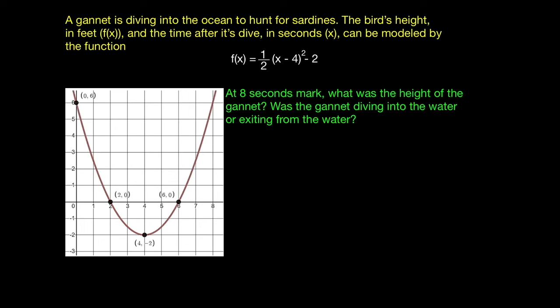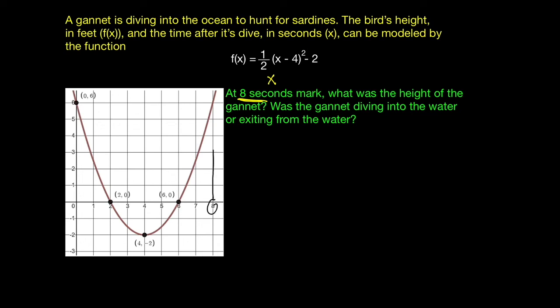Moving on, at the 8 seconds mark, what was the height of the gannet? Was the gannet diving into the water or exiting from the water? So here we're looking at the seconds, and the seconds are determined by the x values. So let's look at the x-axis and look for 8. So 8 is right here. Let me go ahead and circle it.